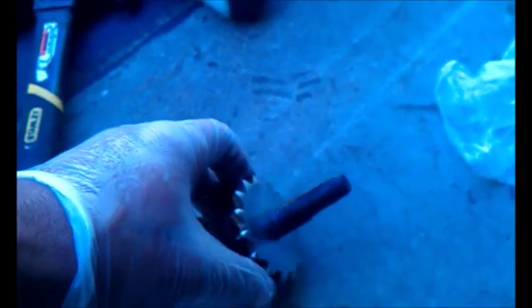Okay, here's how the Coleman lift system works. You have the extension tube where your crank handle goes in. It goes onto the drive shaft, which has a coarse thread and a fine thread. The fine thread has a nut that sits in the extension tube so the extension tube doesn't come all the way off. The coarse thread is for the extension tube connection.